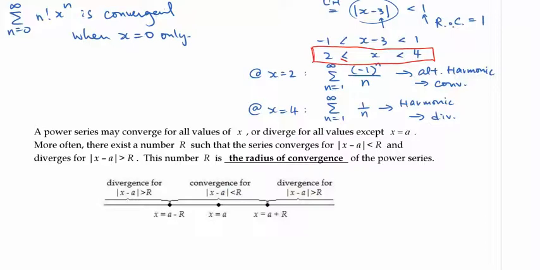So if you have a series that is centered at 0 or centered at any point with x equals a, then the radius of convergence will be the radius that goes from this center point to the right or to the left. And the interval between these 2 points will then be the interval of convergence.